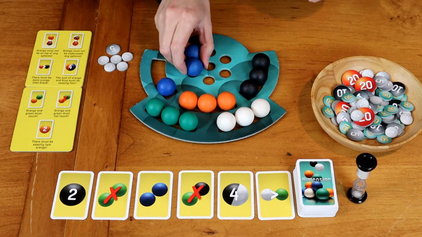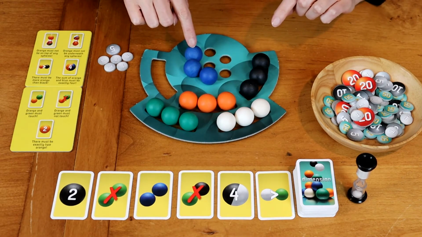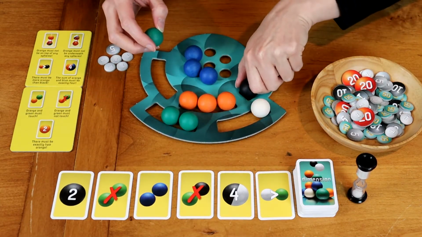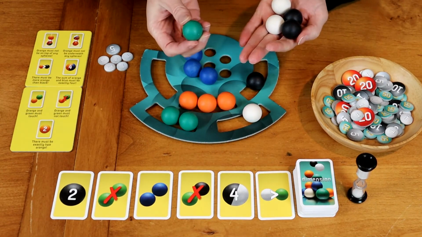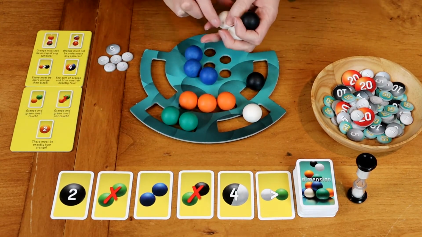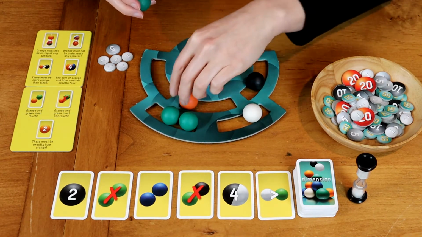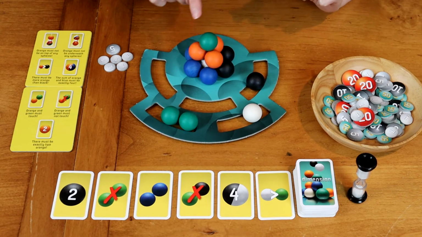So my blues must touch each other. I might start with 3 on the bottom because I get 1 point for each. My greens must be fewer than whites. I must have 2 blacks, and that means I have to have 2 whites to match this. And so I need to have only 1 green. My green can't touch my black, and I can't touch greens to each other. So I think what I might do is include orange because orange doesn't matter. And I put my green on top because my green can't touch my black.